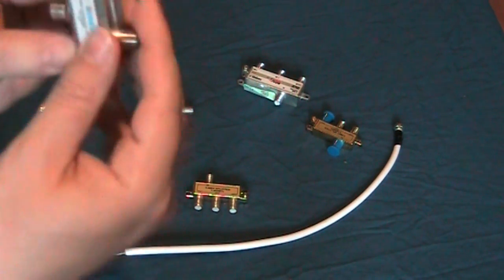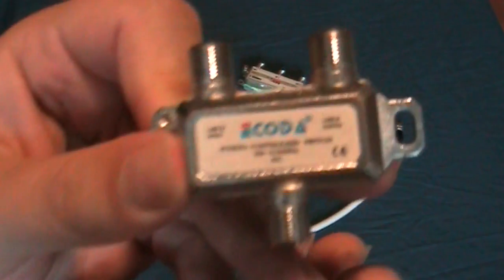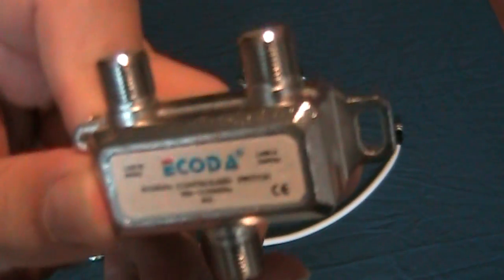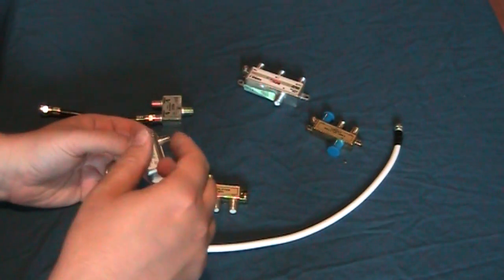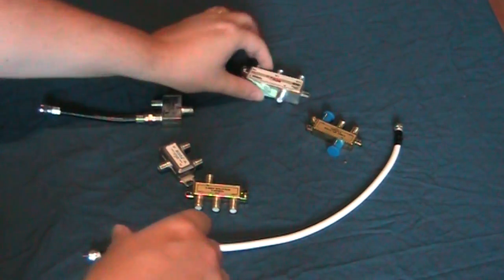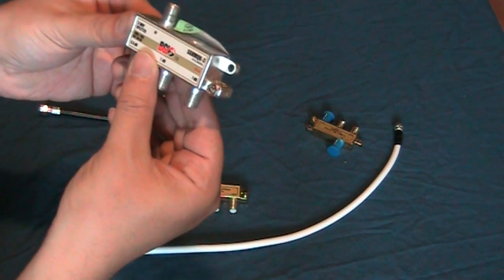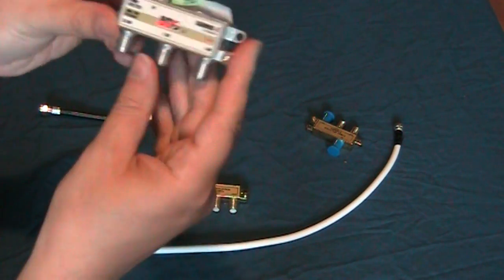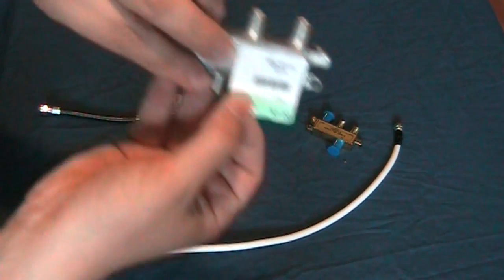First thing you'd want to see is it doesn't say LNB on it. You wouldn't want to see where it says LNB because that just means it's a DiSEqC switch - it looks a lot like a splitter but it's not. This is just another three-way splitter. I just picked these up - they're usually a buck at a thrift store.